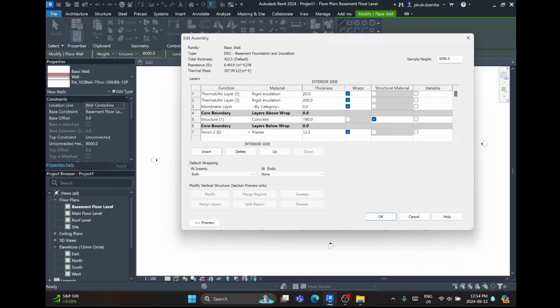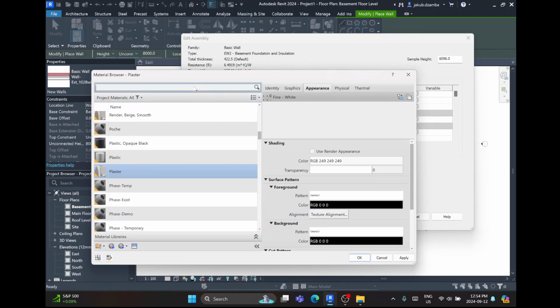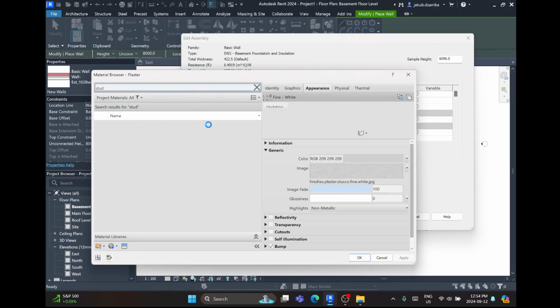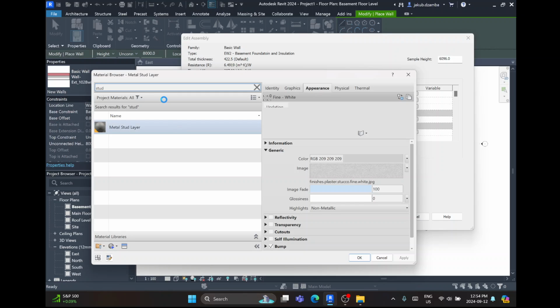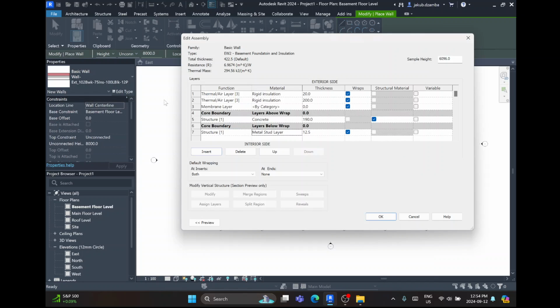And now after core boundary, we have structure. So I'm going to flip this to structure 1, metal stud layer. Sure. Okay. Good, stud. Metal stud layer. Bingo. Okay, 92.